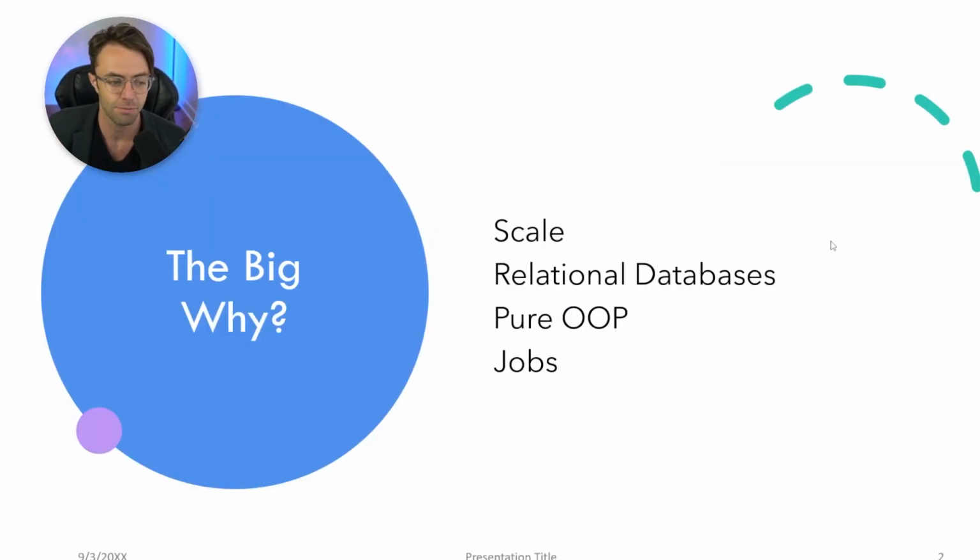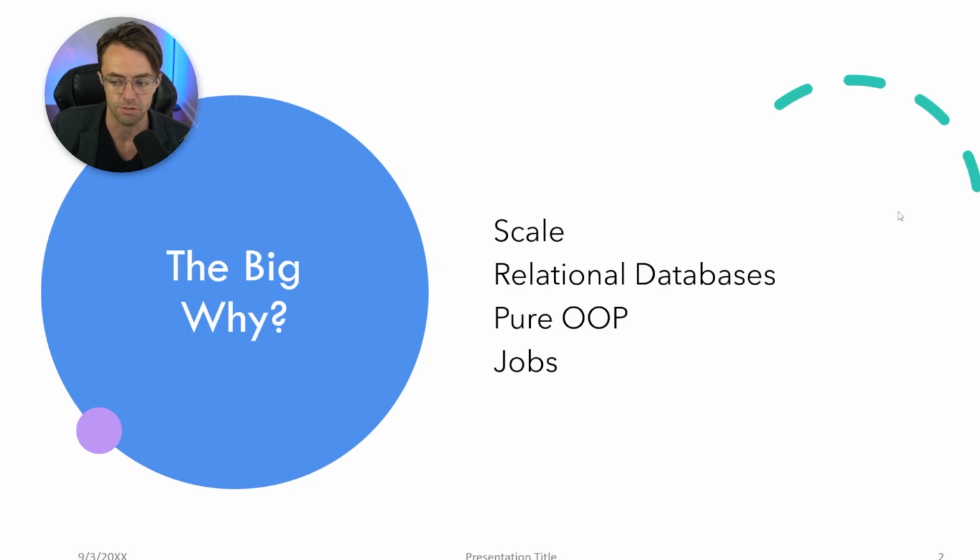So let's start off with the big reason. A lot of people want to know why we use Java, and the biggest reason is people know that there's a lot of jobs in it, but it's kind of like the chicken and the egg. Why are there a lot of jobs in it? Mostly because Java is very popular in the enterprise environment. Banks, telecom, manufacturing, major industries use Java because of its scale, its type checking, and how well it works with relational databases, more specifically things like MySQL and Postgres.